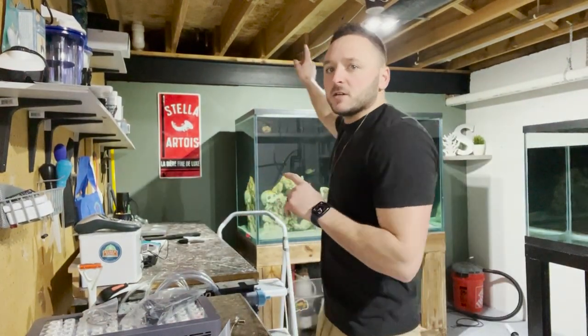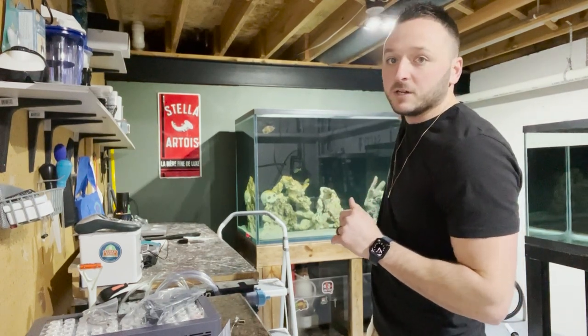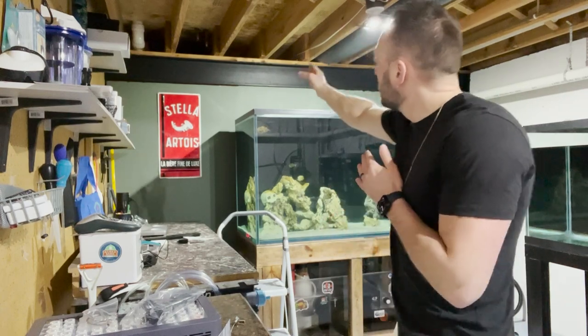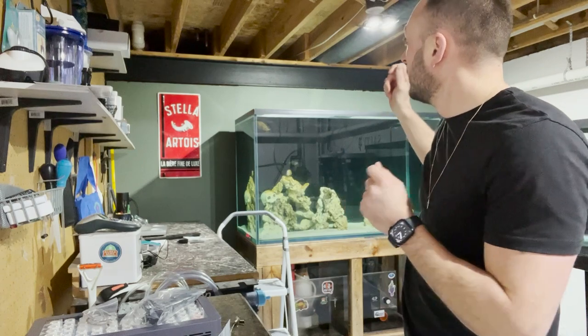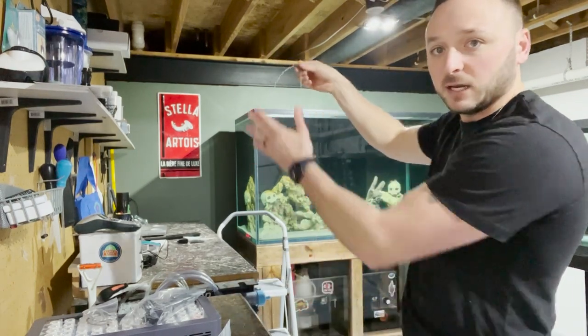So I was trying to measure exactly where the middle is. Since I have an unfinished ceiling, it should be pretty easy to mount these to the ceiling. What I was trying to do was measure the exact same distance on all the beams, that way I could mount all of these screws at the exact same place to make it nice and even.